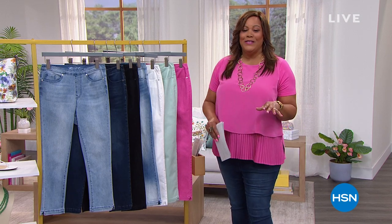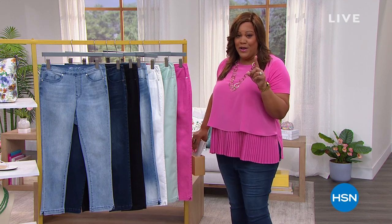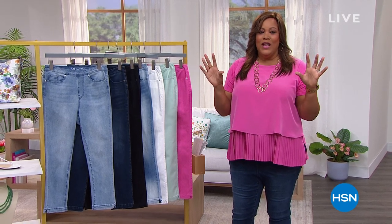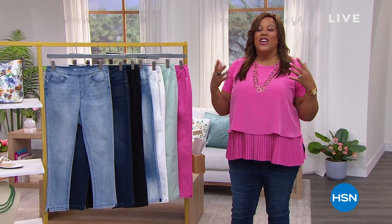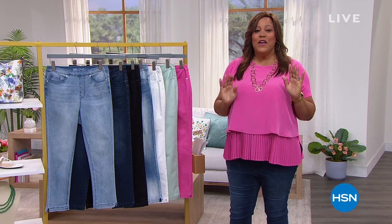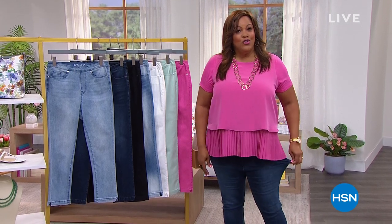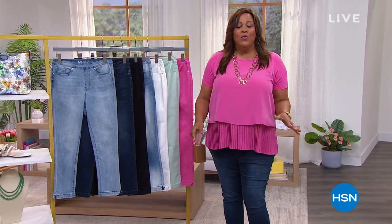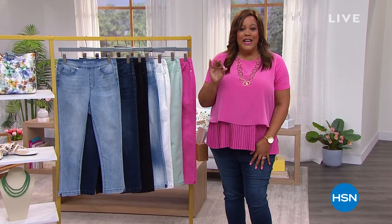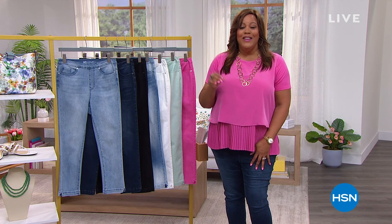I'm so excited about this wonderful today's special because first of all, it's a brand new fabrication. And when we say new, we want you to know that everything you loved about classic stretch, you're gonna love this even more because it's an upgrade. Can you say upgrade? So that means this is softer. It's a premium fabric, has the same stretch and recovery, but when you can get a more expensive jean for a low price today, you wanna get the very best value of the day. It's like $30 off, and let's take a look.